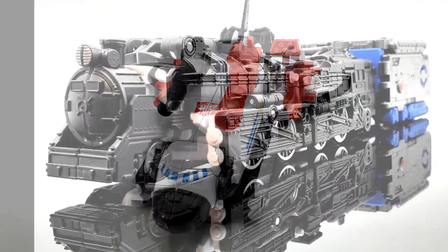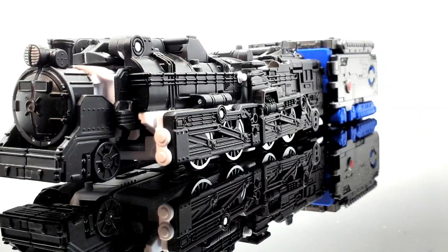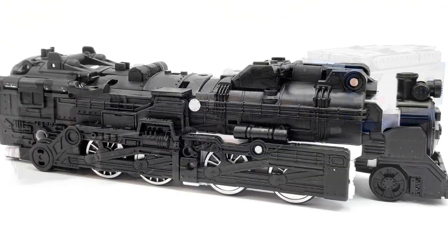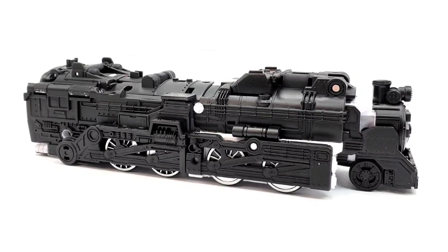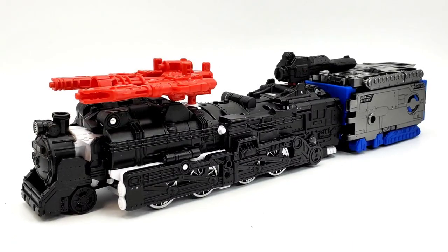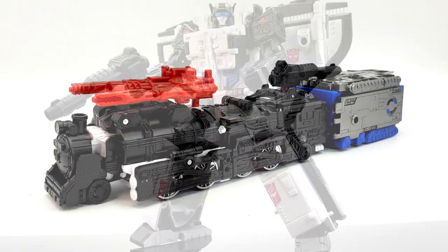Transformation is fun. Easy. Then you got the train. Love the train mode. Love all that black. I kind of wish he had some silver in there to highlight some of the sculpt work, but I love it. I love the little caboose as well. I like that black on white, and you got a little silver for the rims, for the wheels. That's pretty cool. You can add on weapons, as once again, the playability is always there. It's really fun. So yeah, I really, really like the train mode. And once again, transformation is real easy.